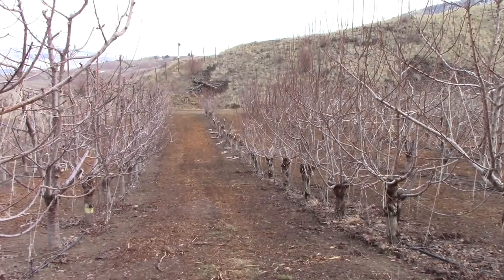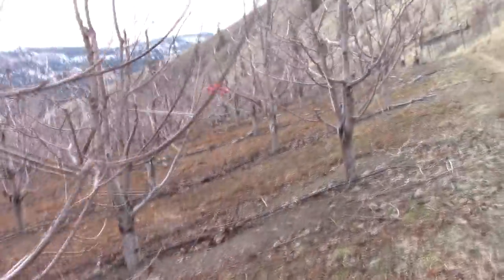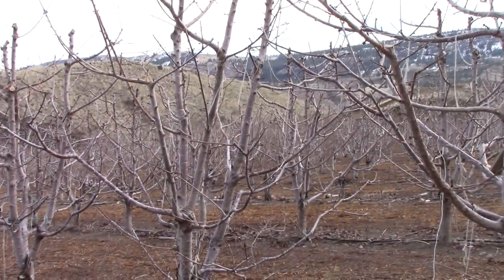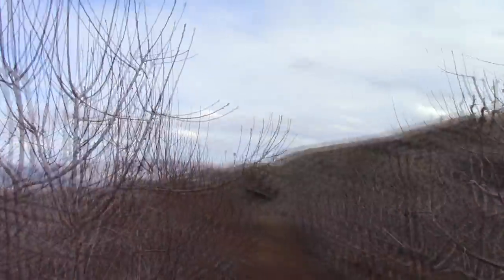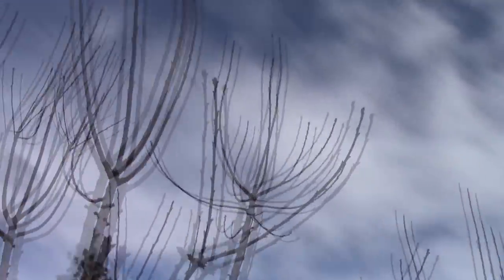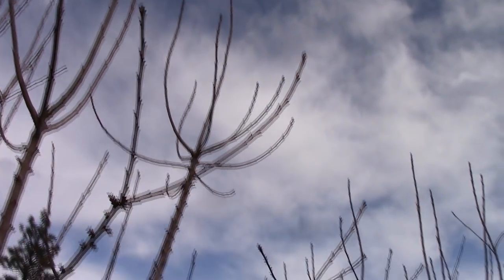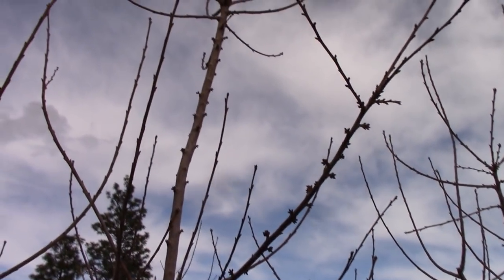So he wanted to go ahead and get those trees grafted this year, so he left these trees unpruned. And that's the source for the scion wood. That's where it comes from. It's from these prunings. See, these trees here are pruned. All the sucker wood has been cut out. They're sometimes called water sprouts, but if you look up at the top, that's all graft wood. We just call them suckers.